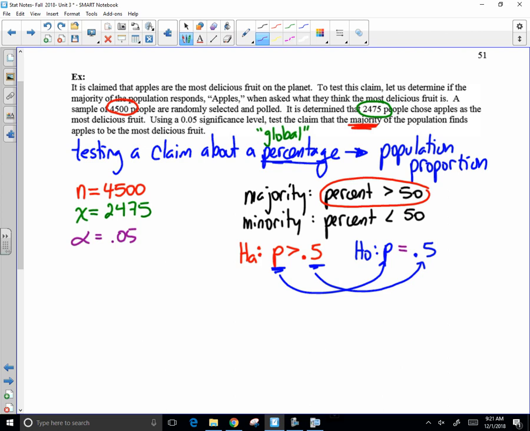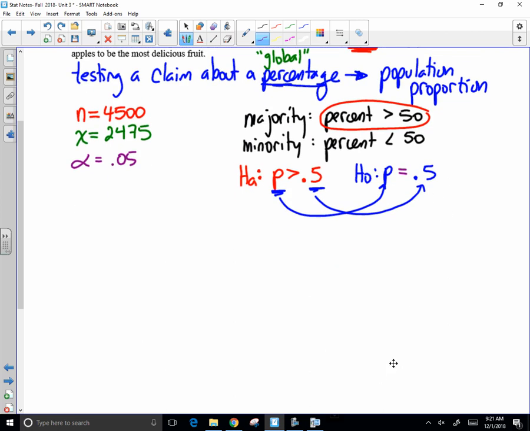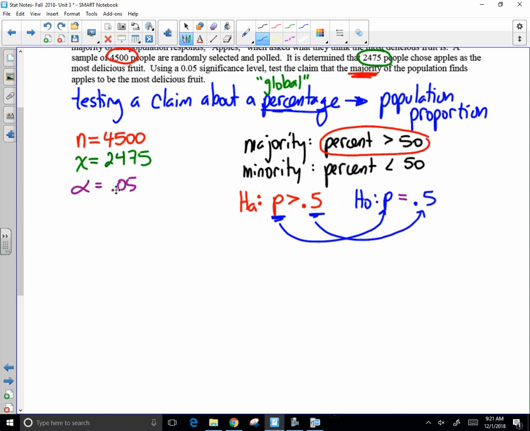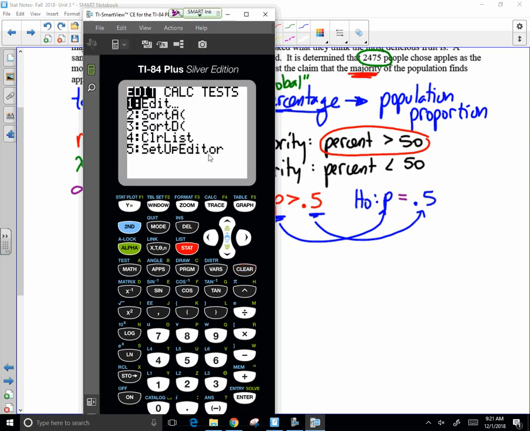And that's the case for every hypothesis test. Whatever your alternative is, your null is going to be made up of the same ingredients, just with an equal sign instead of the inequality. The good news is the calculator only needs the alternative hypothesis. We don't need the null. I'll show you what that looks like in a second. So this information, statement of summary statistics, null and alternative hypothesis, we need our alpha value, that's the important thing. And then on the calculator, we do stat, test.